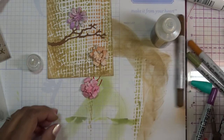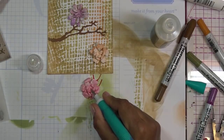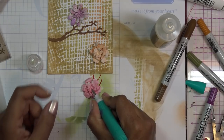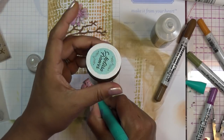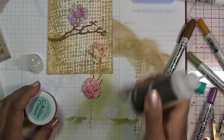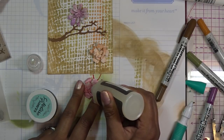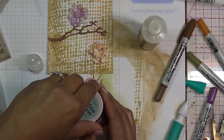Now, I'm just going to hold this for a little while until it stays, but I will do the same with the rest of them. And then I was thinking, I guess maybe I should use this. I still have this blue Ocean Melissa Francis glass glitter sitting in front of me. But I was thinking about using colors that are more like what's in here, but that's okay. So I'm going to put some of this down and just get a little of this.